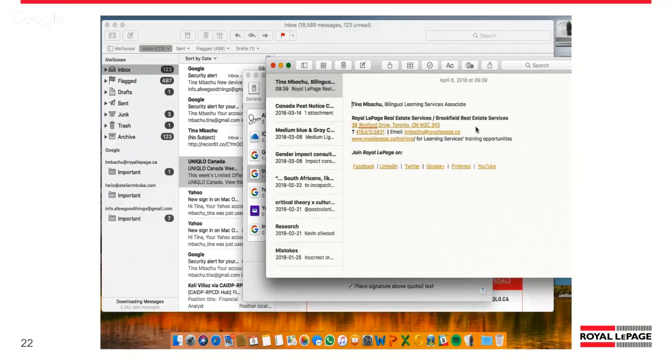Because my notes are turned on in iCloud, I have access to my signature on both my Mac and my iOS device. So again, you don't have to do this. You can literally just directly copy and paste, and that's about it. It's that simple once we get through it.